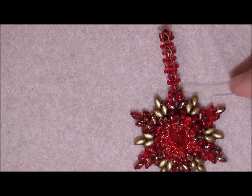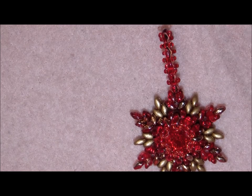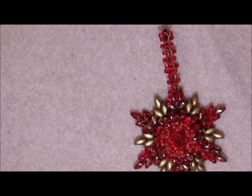It's very easy. What you're going to do, you're going to thread two needles with about one arm span or less, just what you have. If you have a little scrap piece, it's okay. One arm span of fire line.